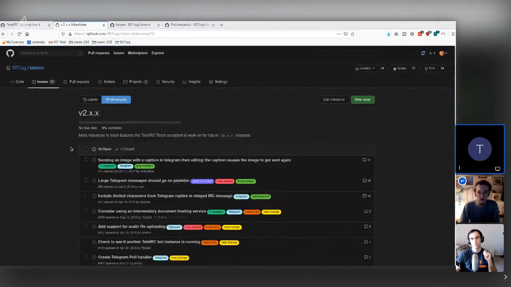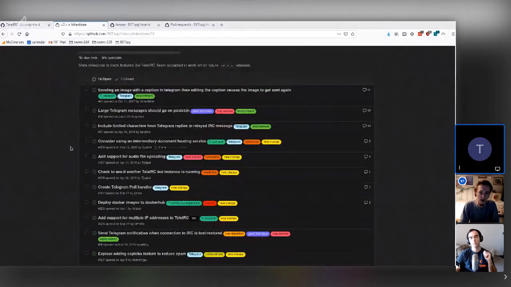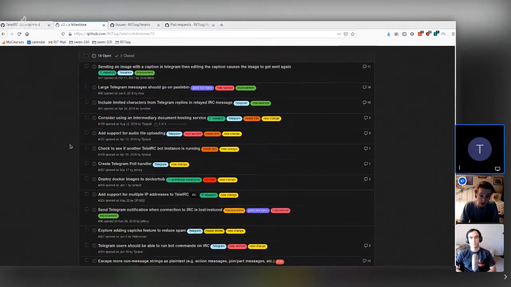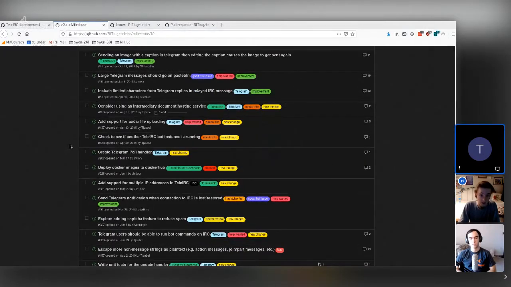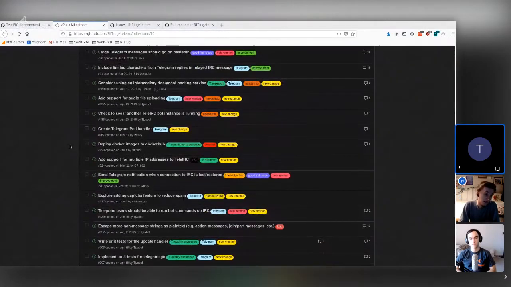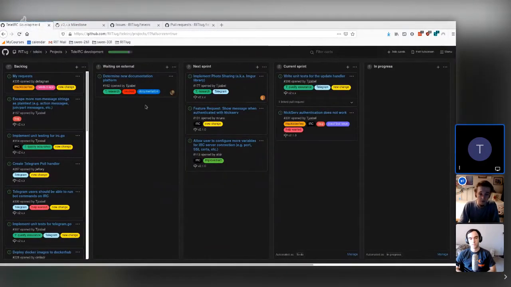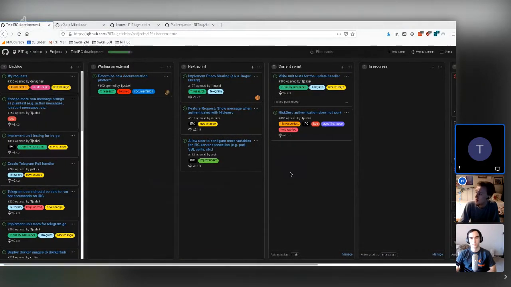I just put that on the meta milestone. So there's also a bunch of stuff on here that we could look at, and see if we want to bump it or if it's something we have bandwidth to work on sooner than later. But the milestones are probably more up to date than the project board. I kind of kept that up to date, but it probably needs some triage.